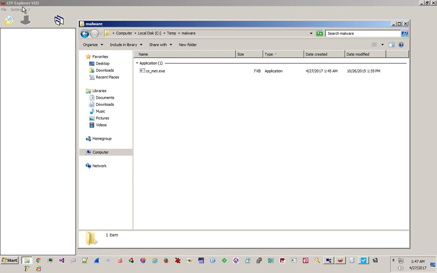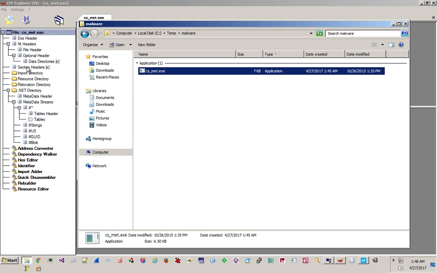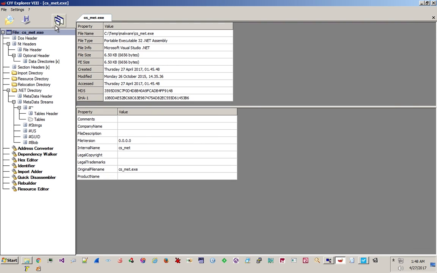CFF Explorer, I already mentioned that in my slides, and I also shared the link, so you can download it from that URL. If I load that, again, I see a lot of information here, and it says this is Windows 32, Visual Studio .NET assembly, which is perfect. And as you can see, its version number is not legitimate. If you see something like this, it means it's developed at home. This is something you can't see in real Windows applications, so it is obviously non-professional. Also, you see that it was modified in October 2015, which is another clue.